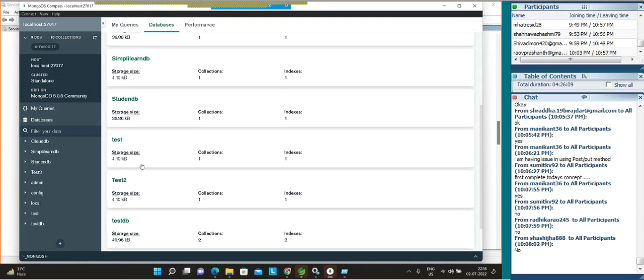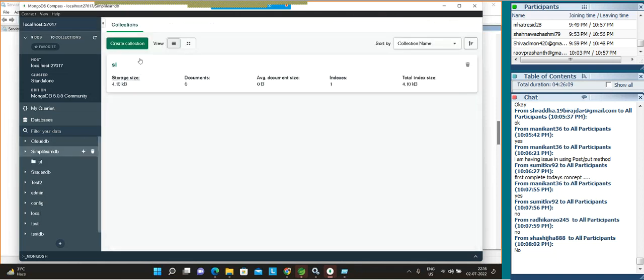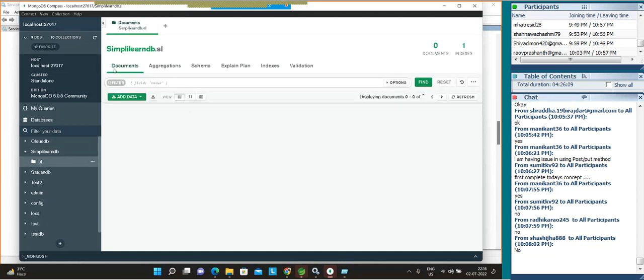Okay. Now click on this database. Here you have the options to create collections and views. So we have SL. Click on the SL document. Add data.